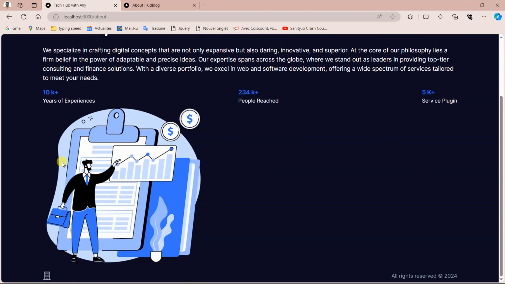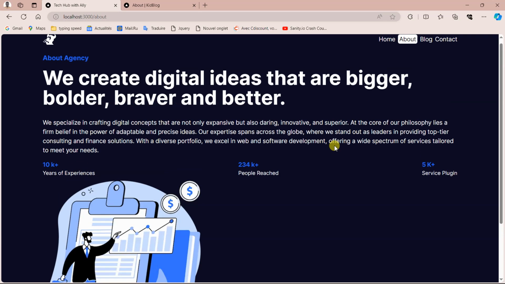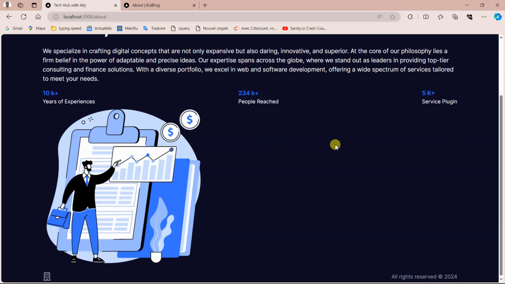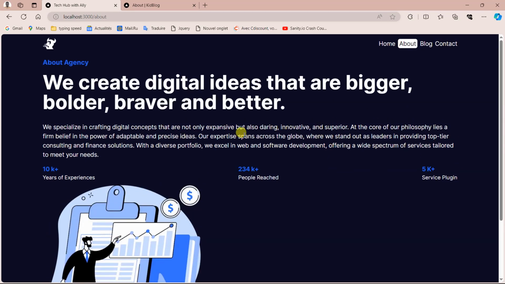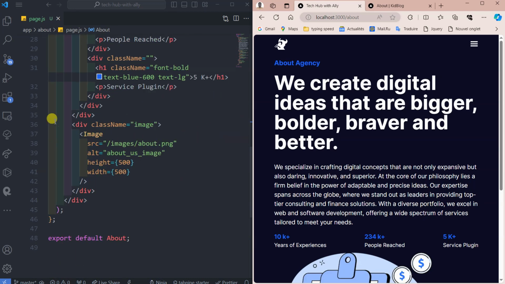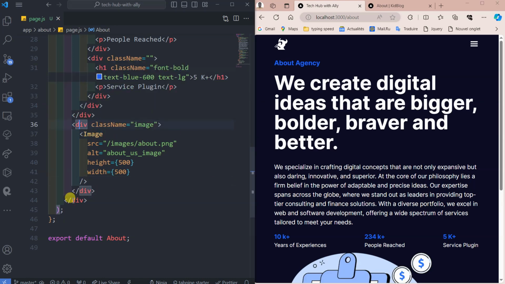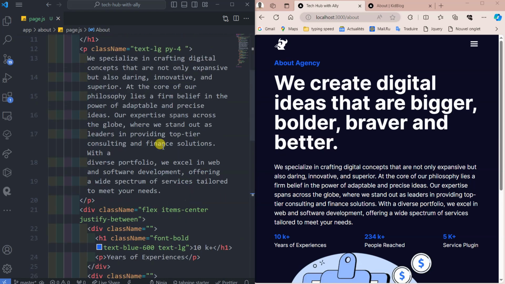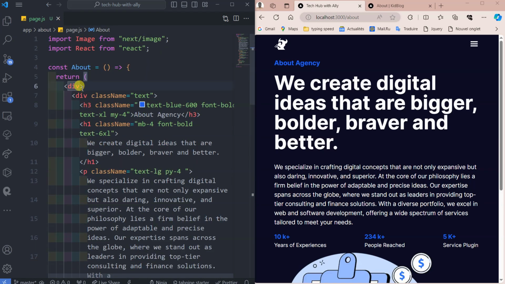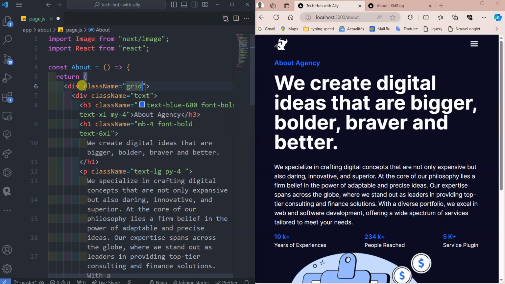Next thing is this image here, and this text should be aligned into row, not column. To achieve this, we're going to see where the image exactly is. The image is found here. So where is the parent container? The parent is this one here. So when the parent is this one, I have one option by adding a grid system, but feel free to use flex, and then you just adjust the media query at what size it will change.